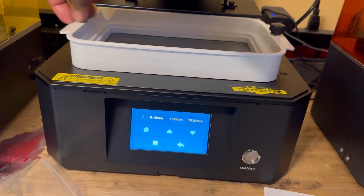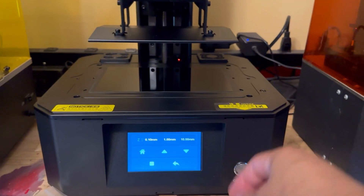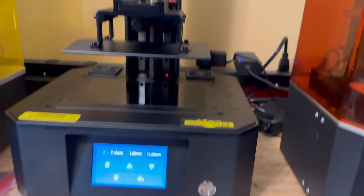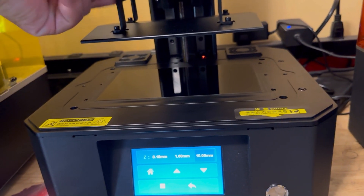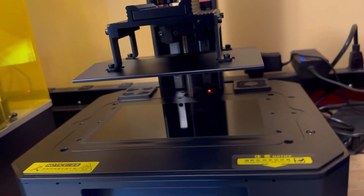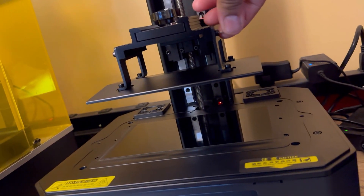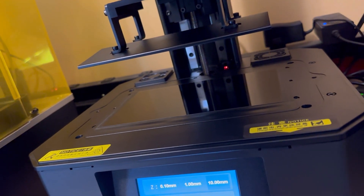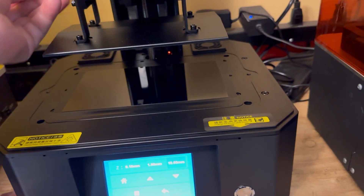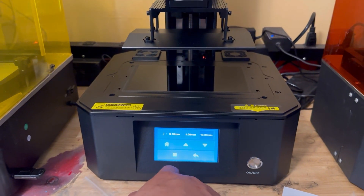What I'm doing is leveling the build plate — being careful not to set anything that's gonna touch the FEP sheet. Using one hand to loosen the build plate. You can see they're stepping up the quality ever since they released the new stuff last year, like the Sprite extruder for the Ender and all that. Things are looking better.